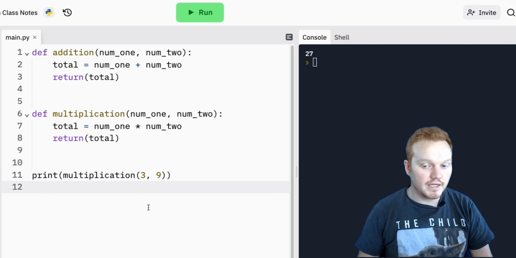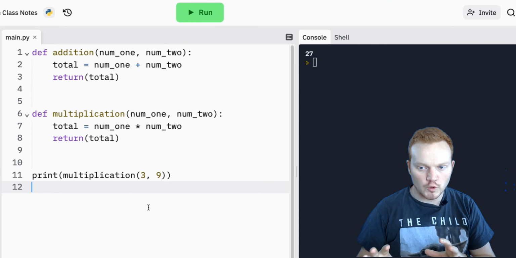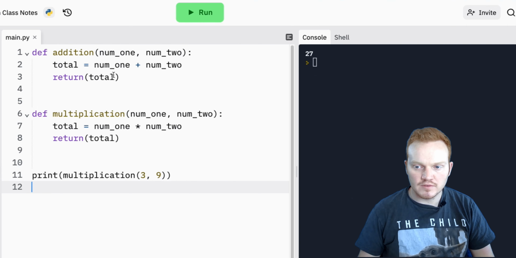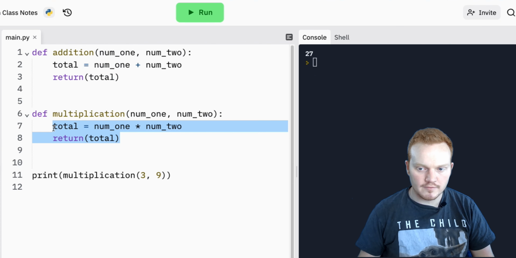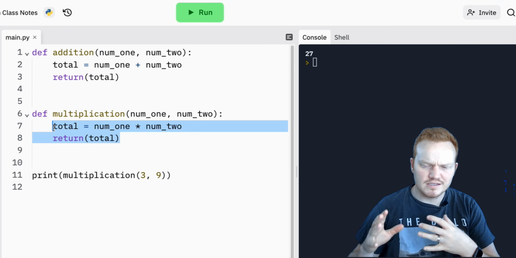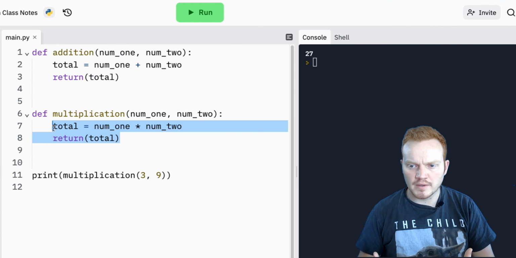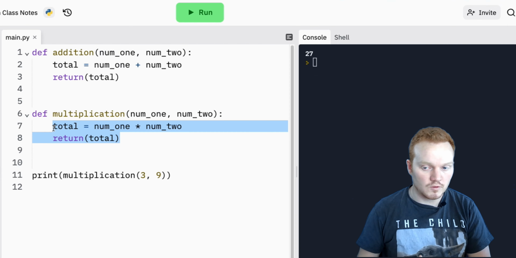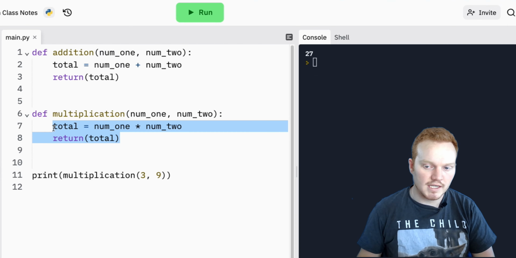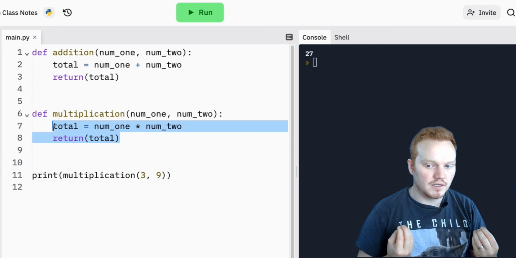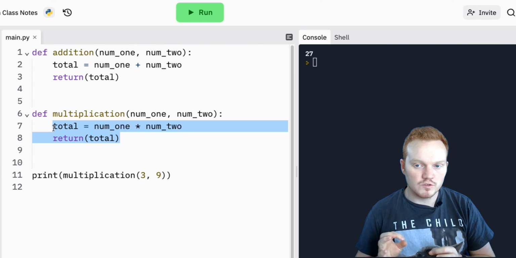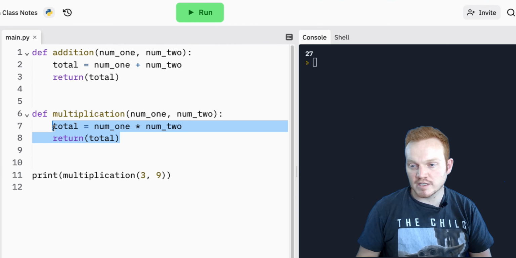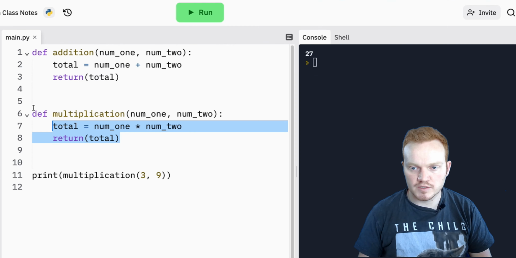What we're going to do now is get this code out of the way. As you can see, these were very simple functions. There was only 2 lines of code inside of our functions. But just by having simple functions like this, it still takes up a significant amount of space on my main.py. So I'm going to take these functions and put them in a different file, and then I'm going to import that file into my main so that I can still use that information without it taking so much space.